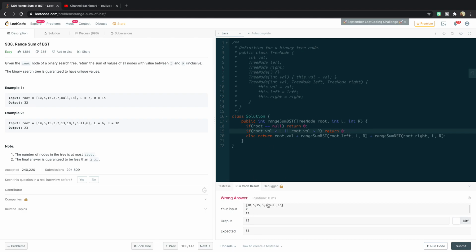So that's why I'm not picking up the 7. So yeah, I wonder if I can actually just take this out. Let me just see. But I need to do some sort of checking to see if it's less than.